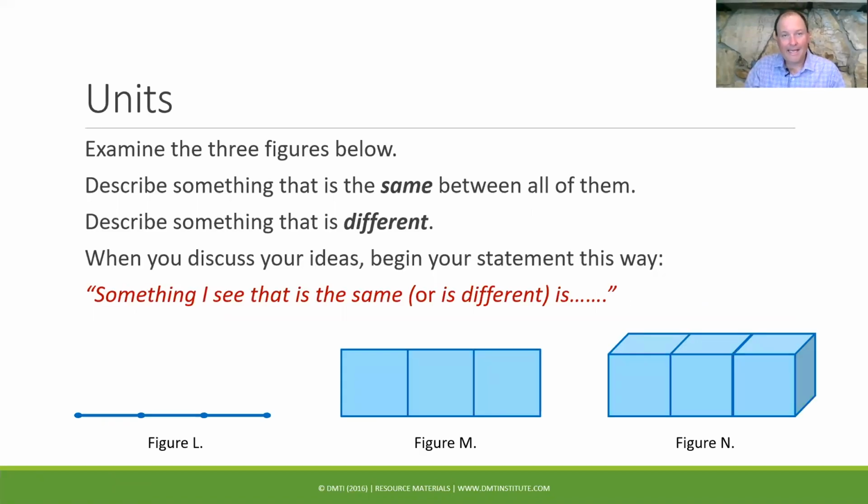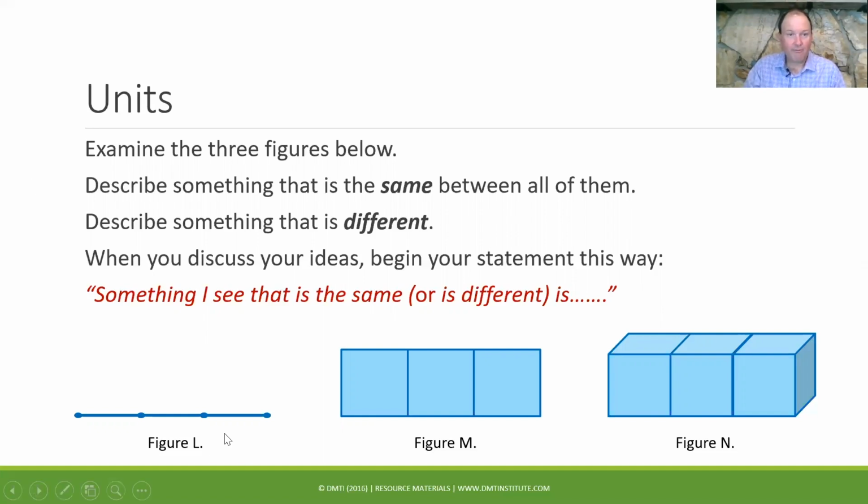One of the main ideas on area, perimeter, and volume is to really focus on the different units that we use to measure different attributes. For example, on this slide, we have figure L, figure M, figure N. We need to be very upfront with students and have the discussion: there's something the same about all three of those figures, and something very different. All three figures have a quantity or a measurement of 3. But something very different is the unit that's being used to accumulate those 3 units.